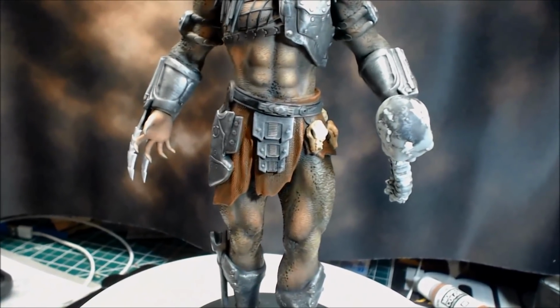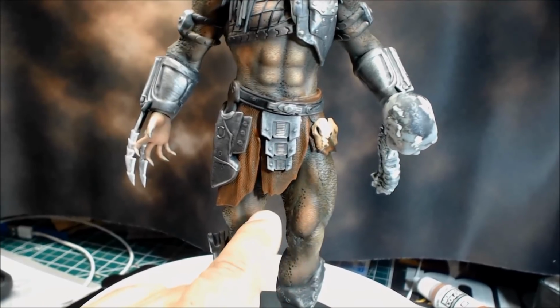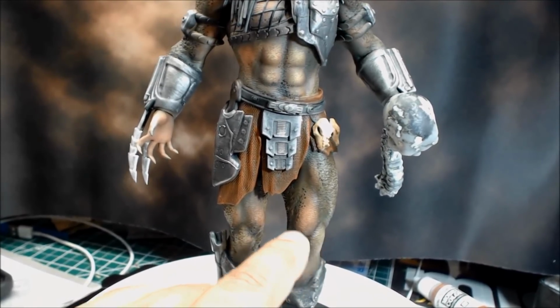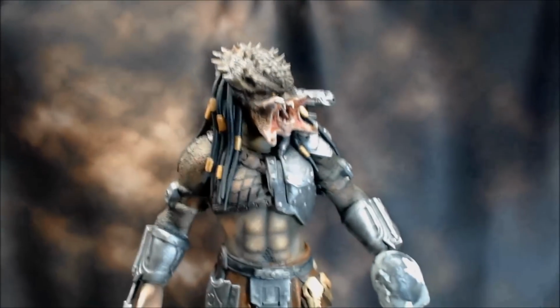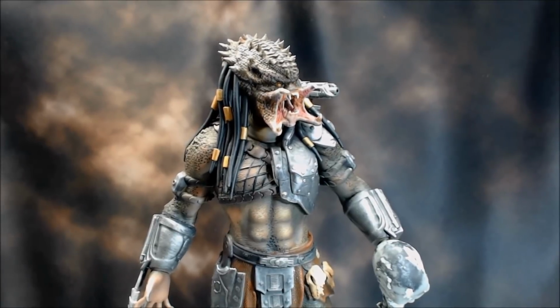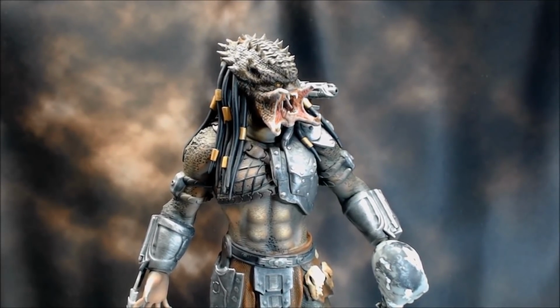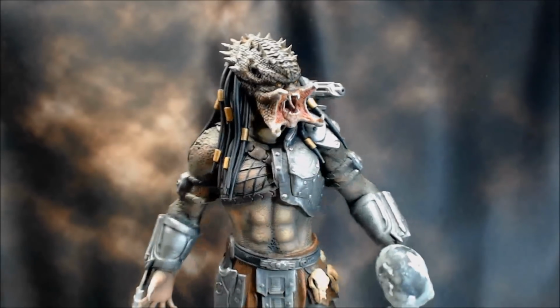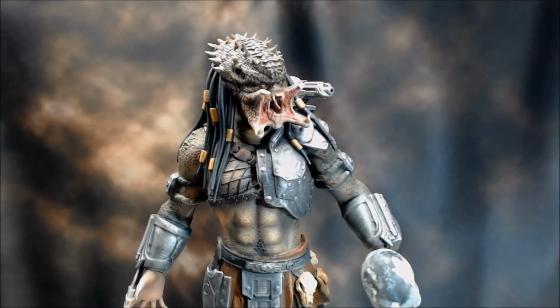But yeah, there's an almost flesh tone to him. I don't know if you guys can see that. That's also oil paint. So I had to wait and let the oil paint dry, because I kept handling it and I had to keep going over it. So now it's sat there a couple of days and dried. I threw a dull coat on, and I'm gonna throw one more dull coat on there just to protect it, and then he's good to go.